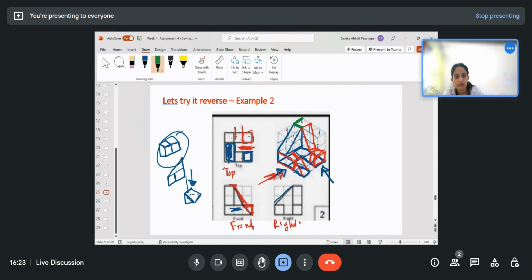So this is one square that I see. This is the slant surface.